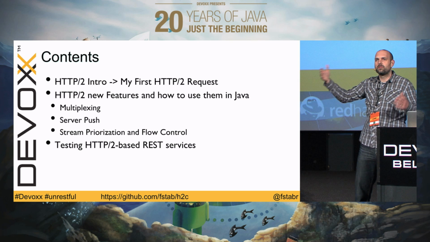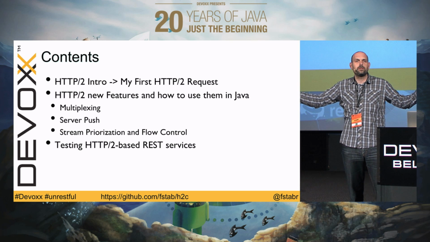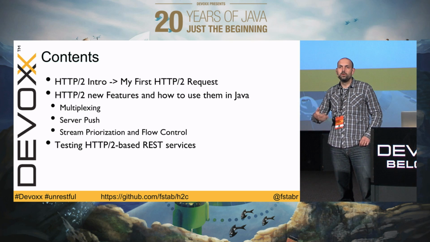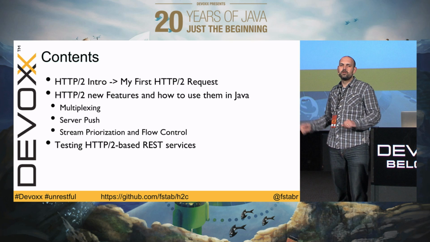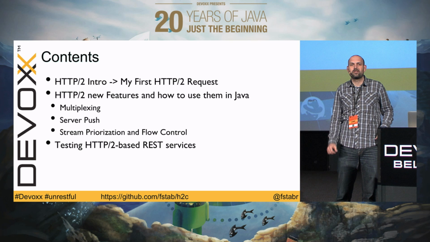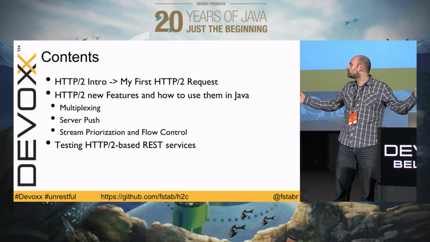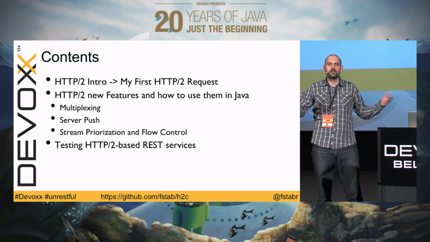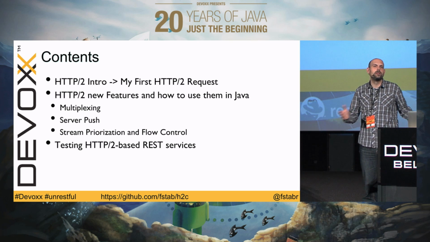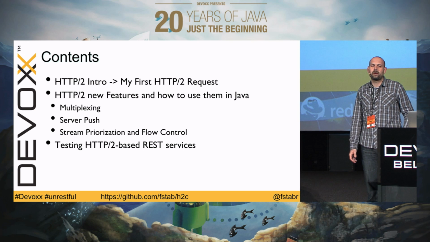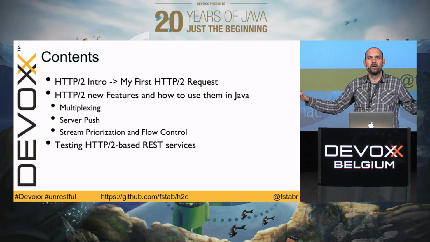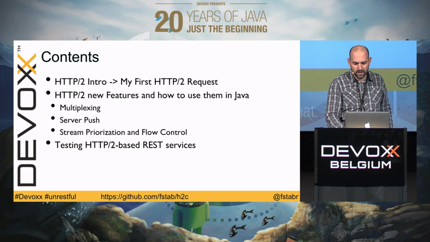And then we will have a look if we create REST services, if we do server-to-server integration, how can we benefit from these features? And as a wrap-up, if you go home and think, wow, cool features, I want to use them tomorrow in my project, then it's not only enough that there is some protocol that supports that, you need some environment, some tools to make sure that things really work, some automated integration testing, and I have a few links to tools that you might probably use if you start doing this in a production environment. So, but let's start with the introduction for people who did not look into HTTP2 yet.